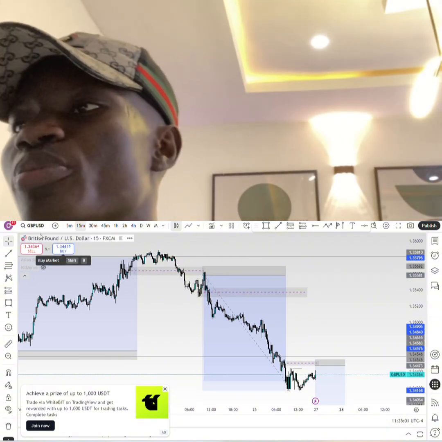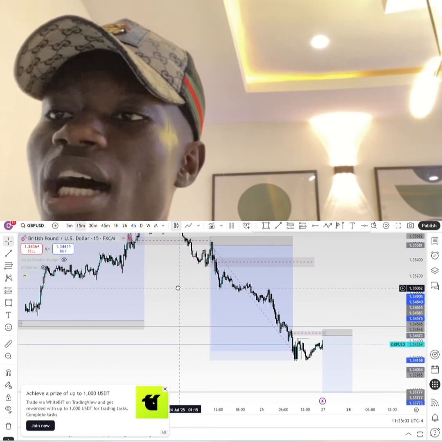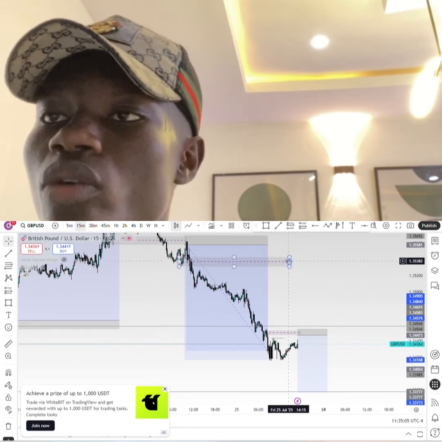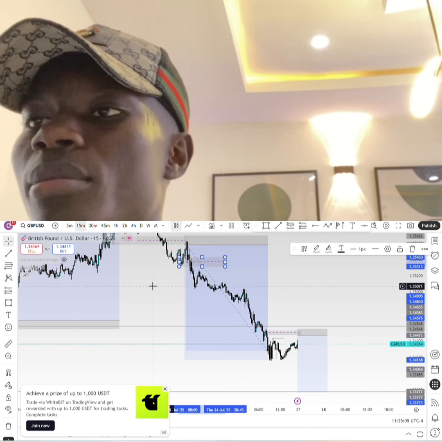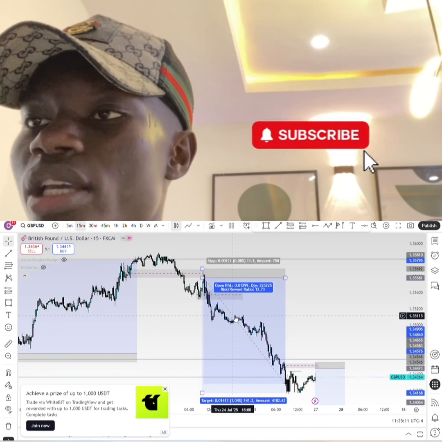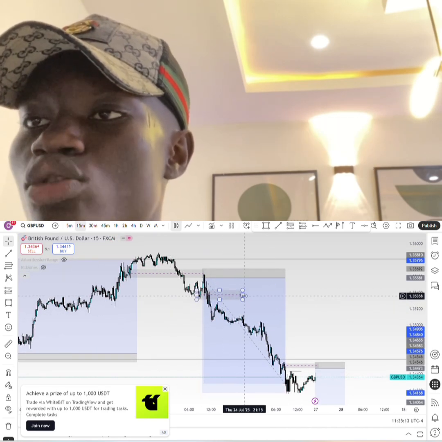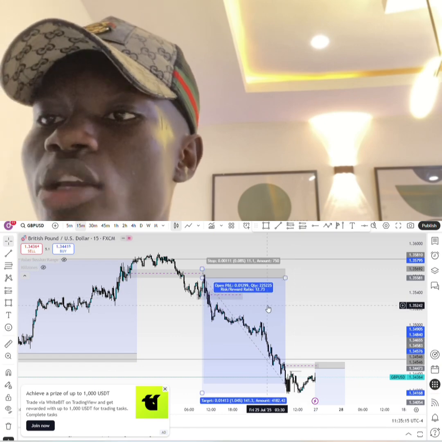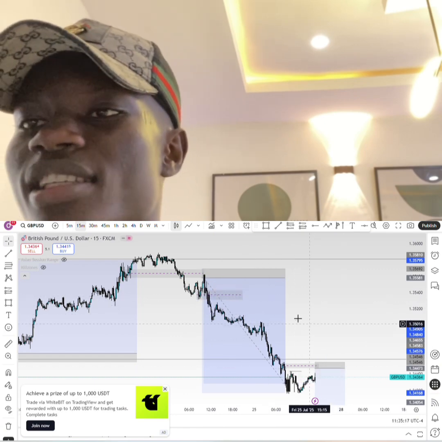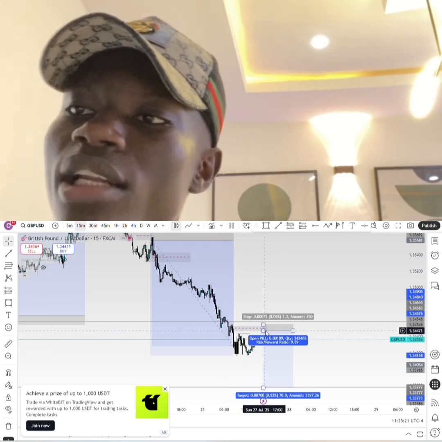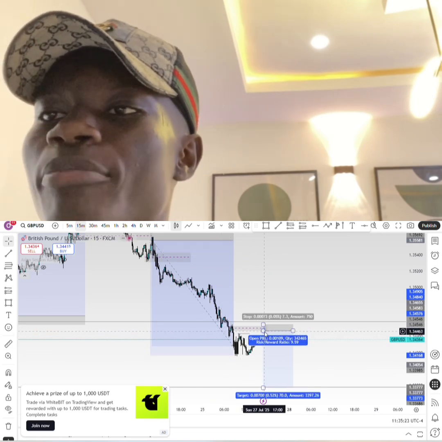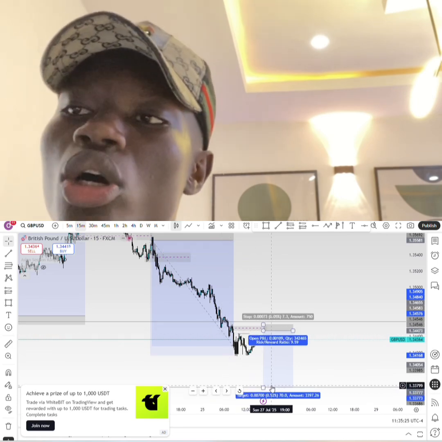On GBP USD right now, we are actually selling, and you can see where my setups are and how massive the moves we have been catching. I have the first breakout here, and I was expecting the market to get to this zone before dropping, but the market didn't come to this zone. It kept going down, and right now we are on this level, and I'm still expecting the market to tap me in from here and drop more to the downside, right?